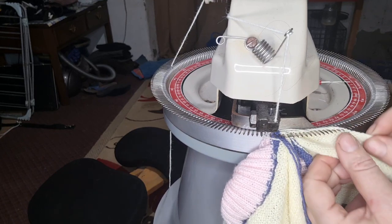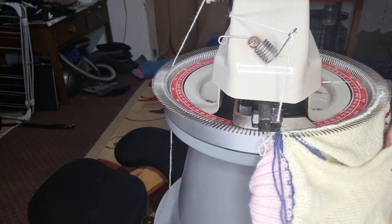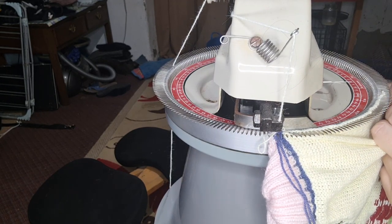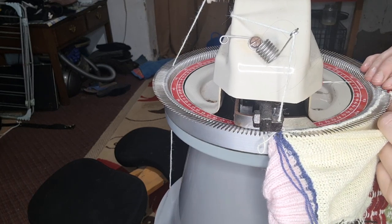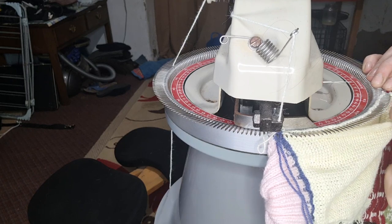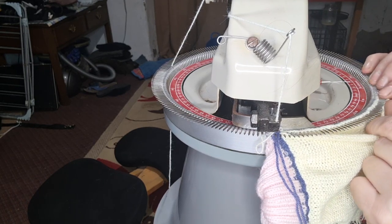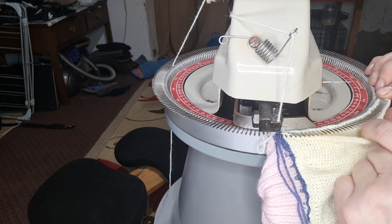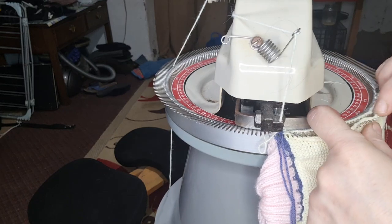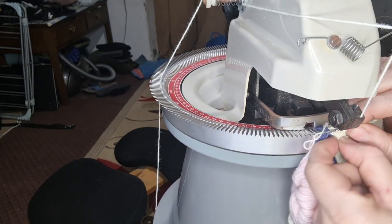And I'm going to just continue hooking on all the way, find the red here, match it up with the first red stitch over here, hook it on, and hook going backwards to the first bit here. Remembering that I'm using one line of the stitch, so it will look like it's grafted if you do this properly. I have a video on it if you want to go check that. It's also a good idea to wash your hands after getting the work off the machine. I'm just going to twist this so I can see what I'm doing.